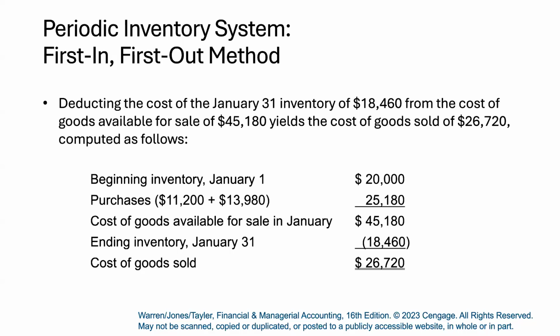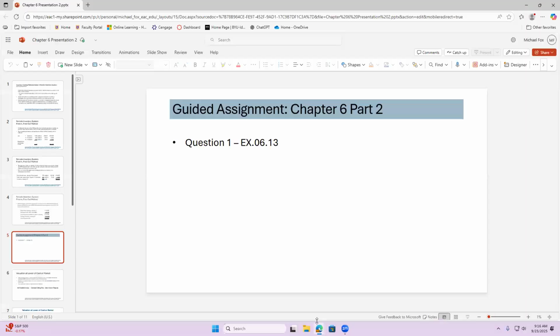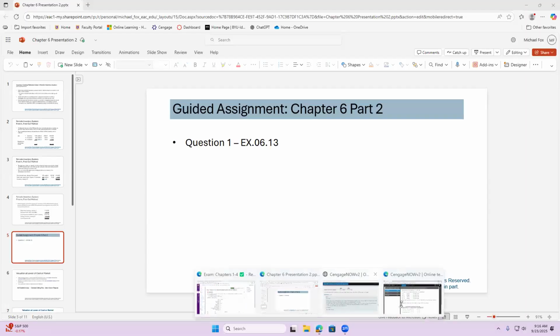Again, it's rare. It would usually be a business that just doesn't move a large volume, like say it's primarily a service business, but they sell some stuff. They'd be the ones who would probably use this periodic system, because it wouldn't make sense to invest in a whole computer system when they only sell 20 items a year or something. All right, so let's look at question number 1 in the guided.